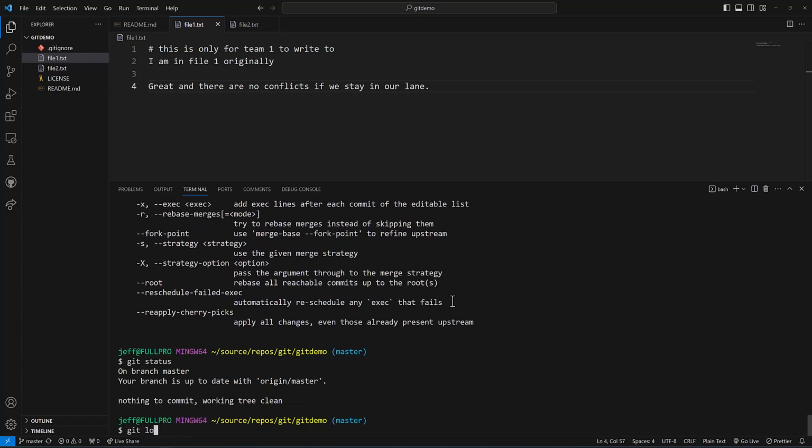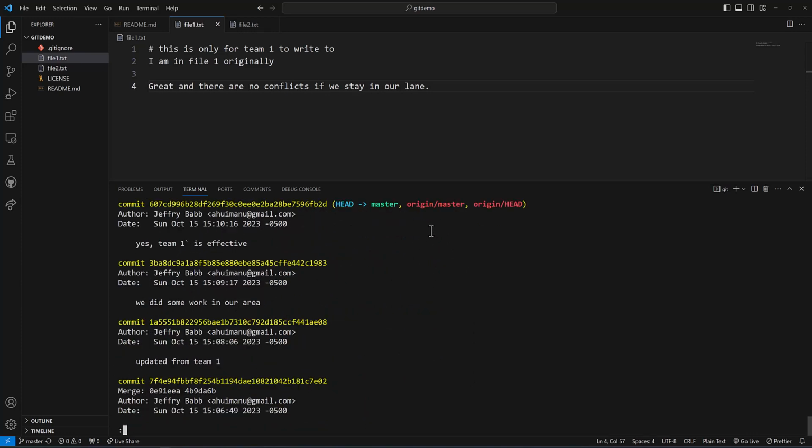I'm sorry, let's do git log. We can see how we're out of step with origin master and actually where the head is. So the head is basically where you decide to rebase to, right? I could rebase to this particular commit, or I could rebase to an entirely different branch.